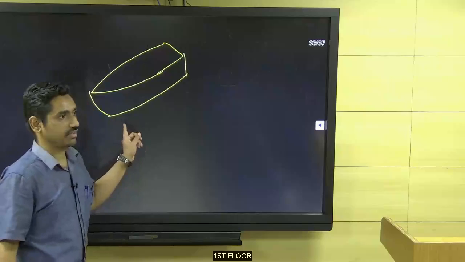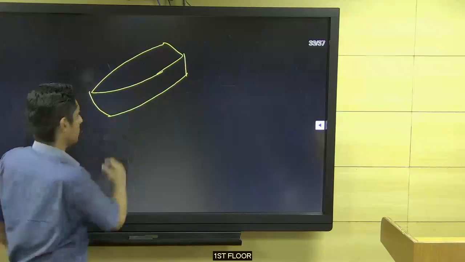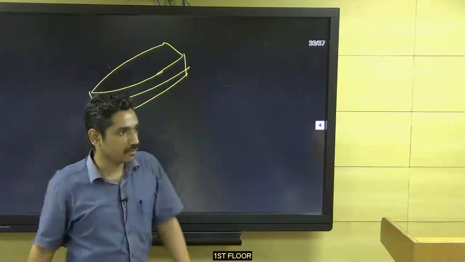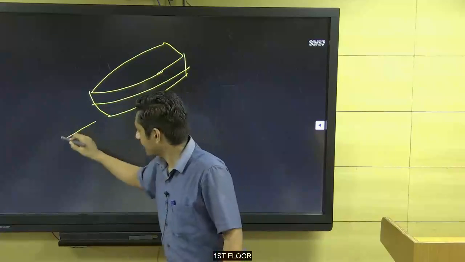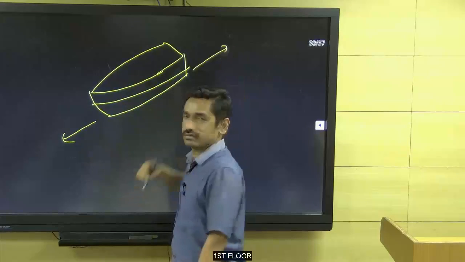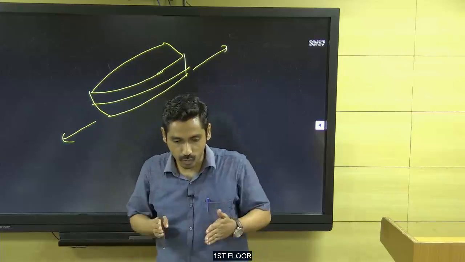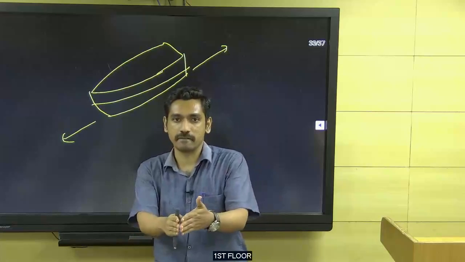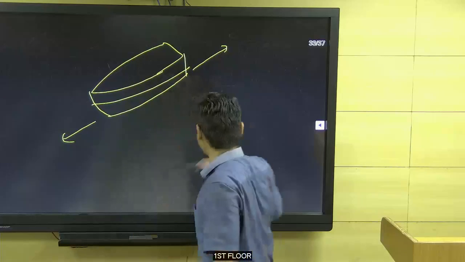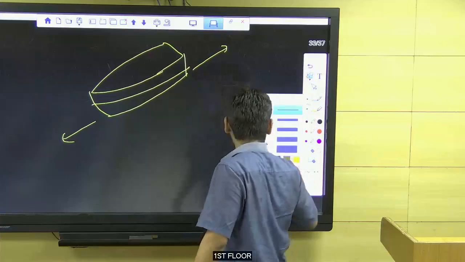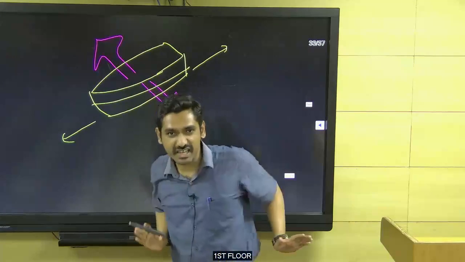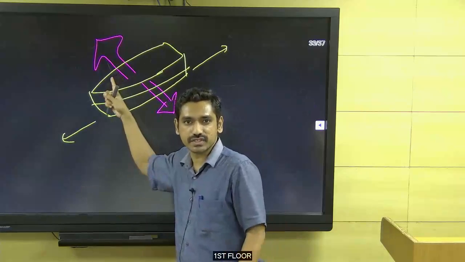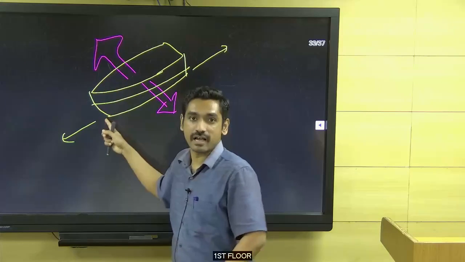Assume this is a boat. This is the best boat I can draw. If you have a boat, I can push the boat forward, no problem. I can push the boat backward. There will not be much resistance because the boat is designed in such a way that it's sharp in one area. Got it? Same boat, if I push it on the side, it'll be extremely difficult. There'll be more resistance. Is it not? Why am I talking about this?